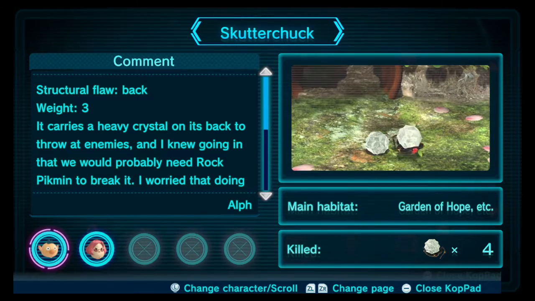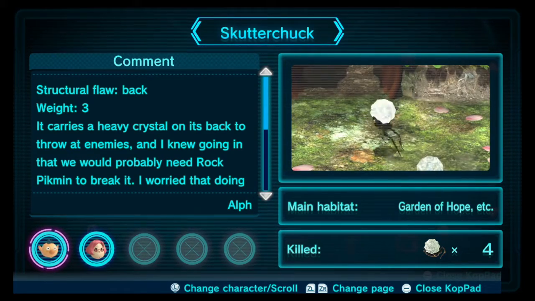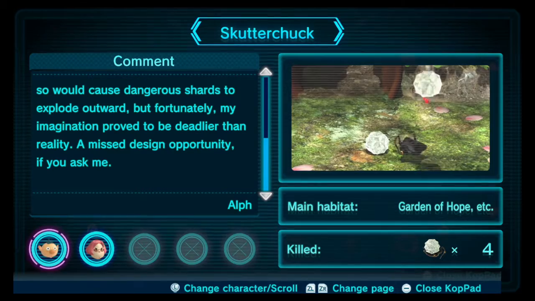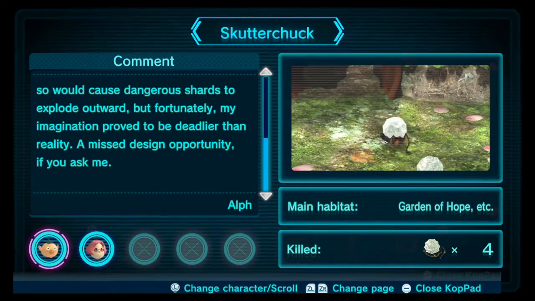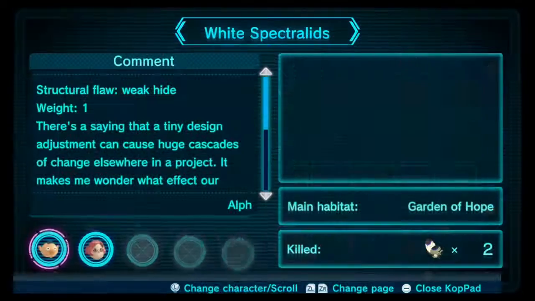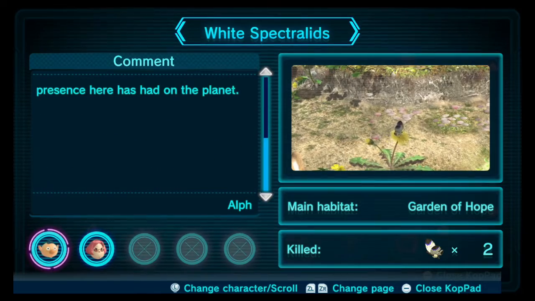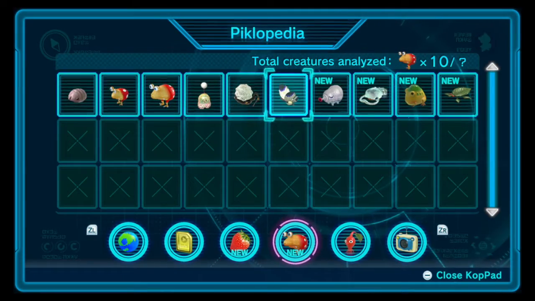Scudder Chuck carries a heavy crystal on its back to throw at enemies. I knew going in we would probably need rock Pikmin to break it. I was worried that doing so would cause dangerous shards to explode outward, but fortunately, my imagination proved to be deadlier than reality. A missed design opportunity, if you ask me. White Spectralids. There's a saying that a tiny design adjustment can cause huge cascades of change elsewhere in a project. Makes me wonder what effect our presence has had on their planet.